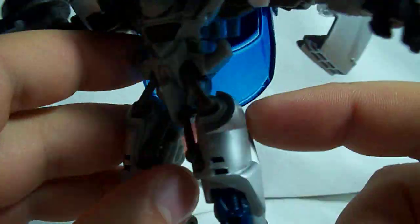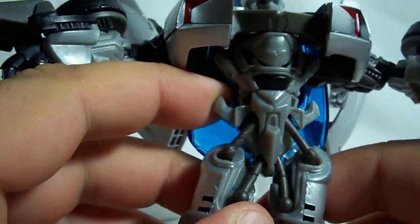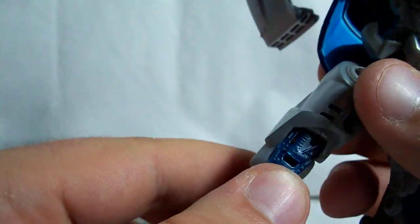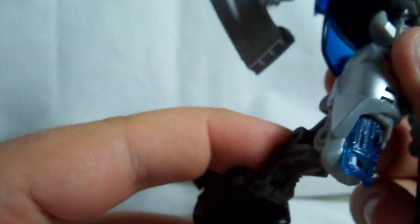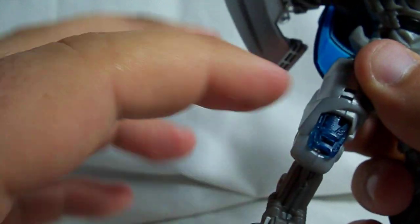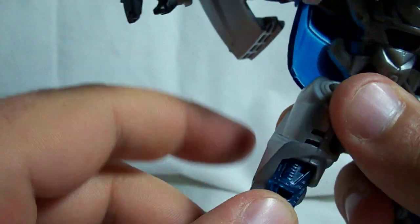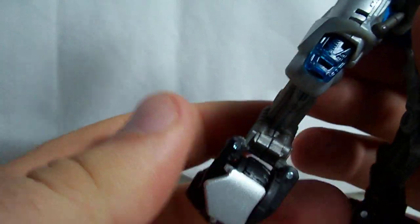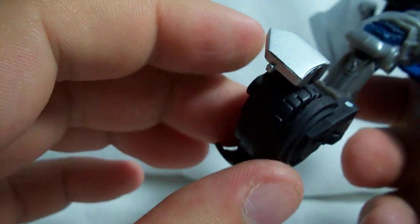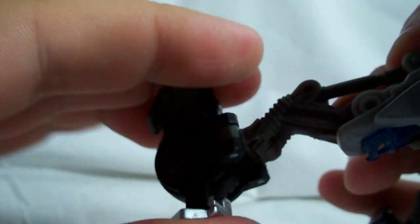And he's actually got a double jointed hip joint back here. You can barely see it, but it's a ball joint, so it can move around pretty freely. And also he's got some moving parts when he bends his knees. So when he bends it, this little clear blue piece slides out. Not really functional, but it still looks cool. And he's got a piston on the back of his leg that goes in and out when he bends his knee as well. And of course his feet can tilt up and down.